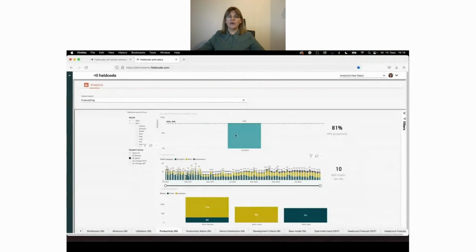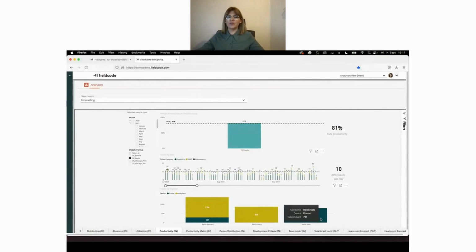And of course, I can have a look in detail for every day. How was my average per ticket? The average amount of tickets is 10, and I can have a look for every day. I can also see the distribution of which ticket categories have been performed. Also, I see my resources and how my tickets are distributed amongst them. I can see that my resource Kate actually only performs printer tickets, and Harry only performs workplace tickets, whereas I have here my engineer Bernard, who works on printer as well as workplace tickets.